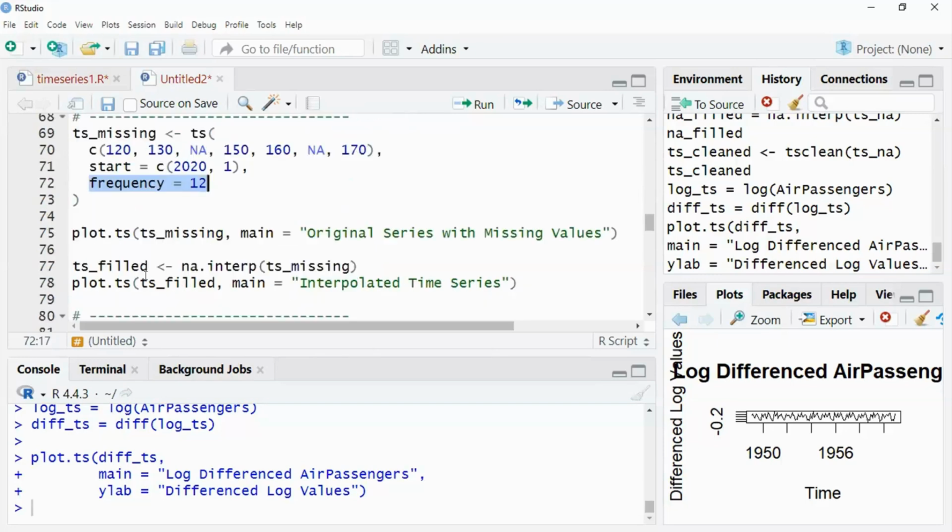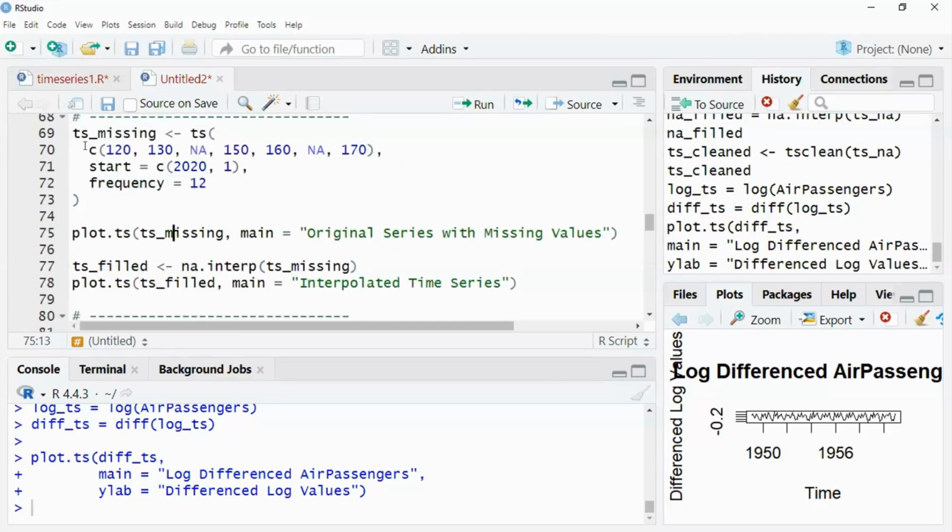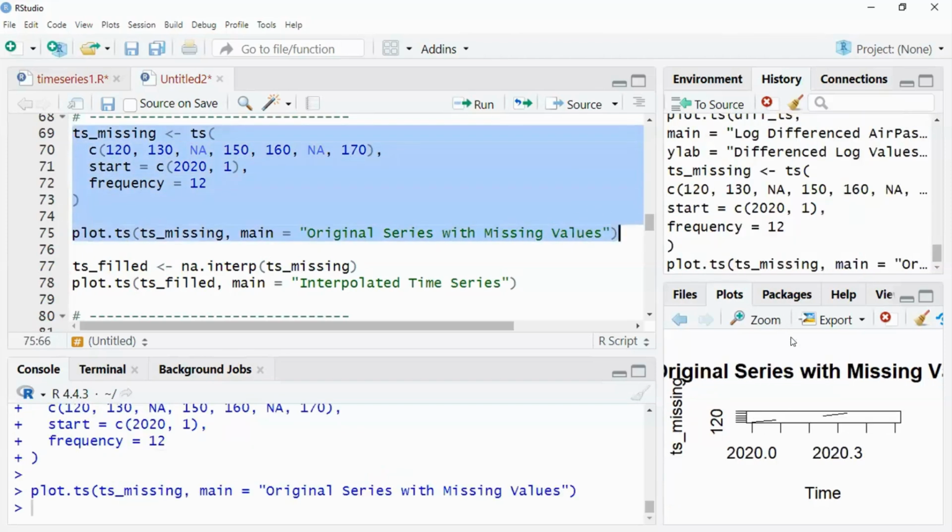If you want to plot this data set with the missing values, you can, and after that you can interpolate the values and then plot the interpolated time series data. So let's check what the difference is between the interpolated values and the original values.